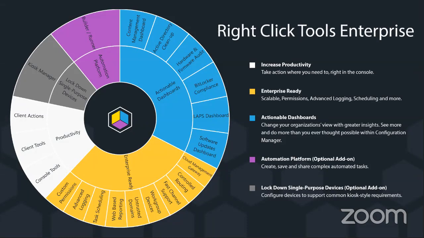We also think about it in terms of our automation platform in Builder and Runner. So if you have some organization-specific issues in your environment, that's where Builder and Runner can help by enabling you to use all of the back-end actions that we use as developers in the right-click tools to customize your own solution and deliver it to some of your service desk staff, for example, to solve a problem. So if there's some issue that your service desk is seeing over and over and over again, and they keep escalating tickets to you as a ConfigMan admin, you can provide an easy button for them to solve it themselves on a first call resolution type of thing.